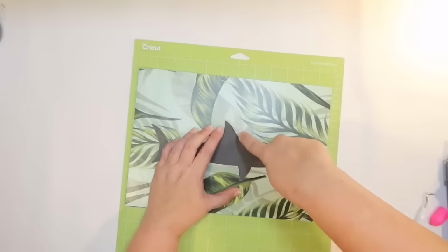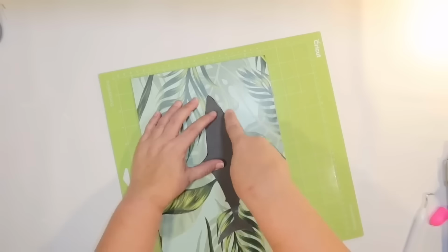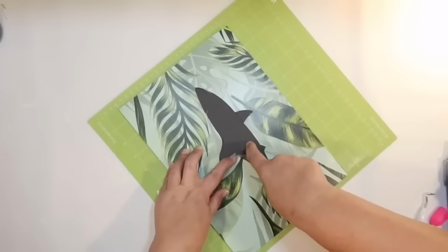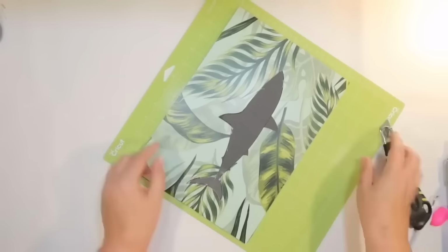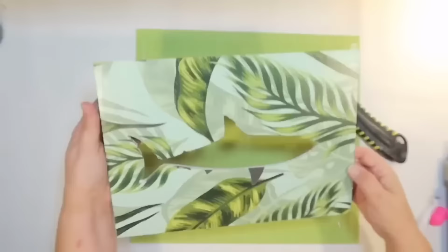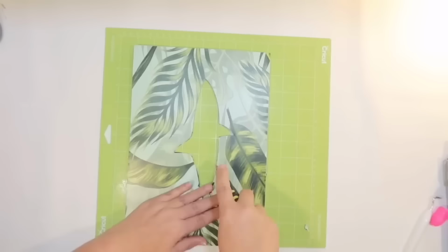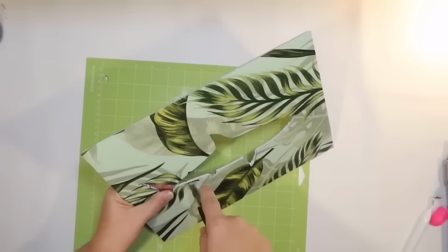So once I have it on there, I just use a razor blade from the Dollar Tree, and we're going to go around the shape of the shark silhouette. I kind of do the body first and worry about the fins later because it's a little tricky to cut this out. I go to the back to make sure it cut all the way through and just pop out the pieces. Then I can go back and do all of the little fins as well.